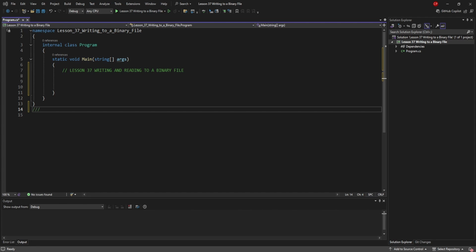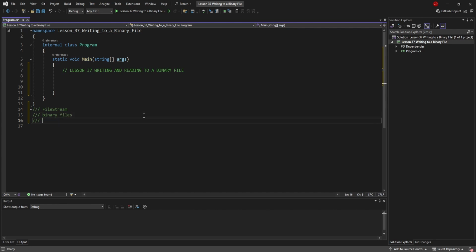So, for this specific one, we're going to be using something called FileStream. Caps lock, man, I can't type today. So we're going to use FileStream for working with binary files, right? Binary files. And some of you are like, what are binary files? Don't worry, we'll get into that.